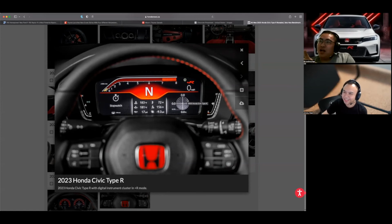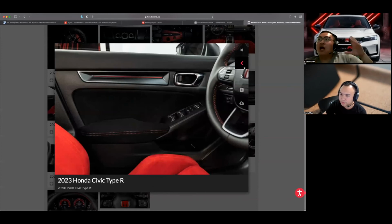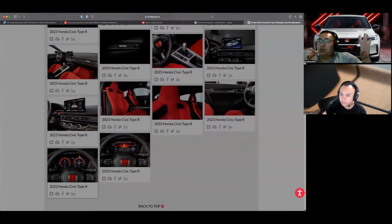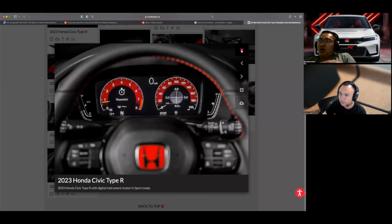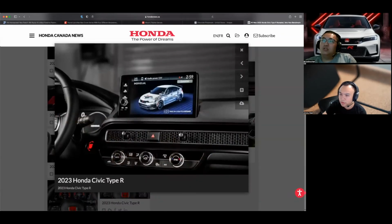So you're getting temp gauges in the middle, and the LogR app, which is now part of the infotainment system. The 2021 that I have has the LogR app. You plug in your phone, and on track you can actually do lap timing, and you can see temps that you normally can't see on the speedometer cluster. So LogR is now built into the infotainment instead, which is pretty cool. You don't need to plug in a phone to get all those lap timing and the cool gauges, the 6 temperature gauges. I didn't even know there were so many different temperatures to measure.